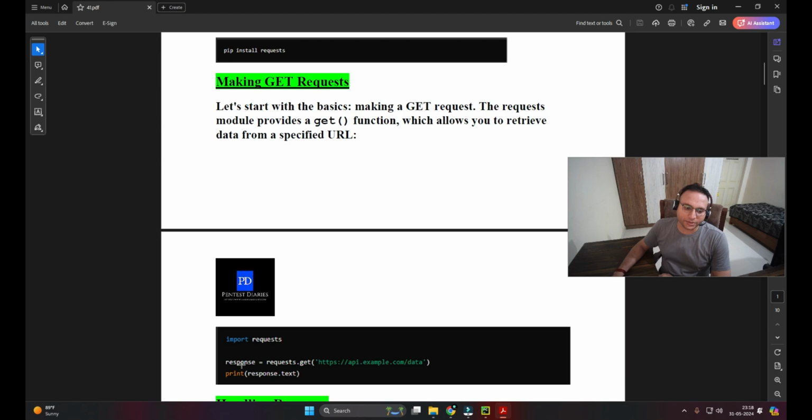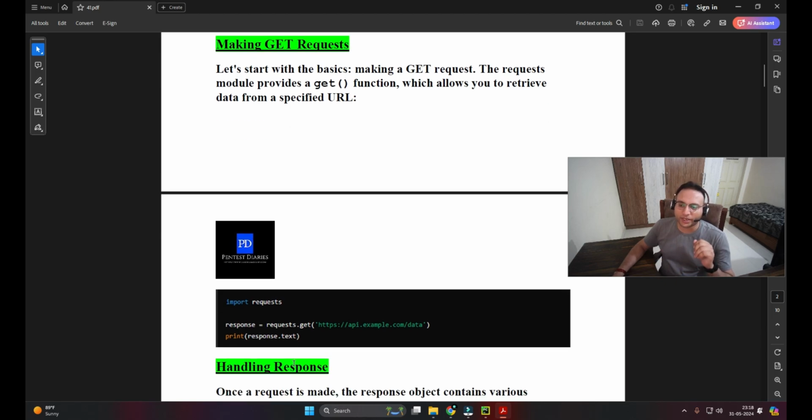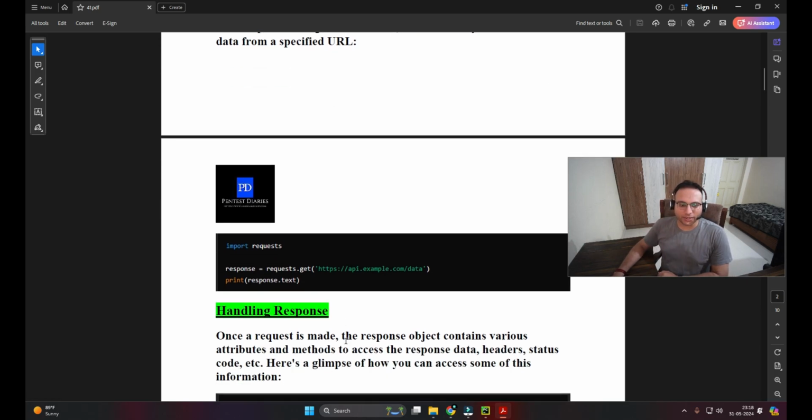That gets captured into the response, and to get that on our screen in an appropriate text format, that is the reason we are using response.text. This is the actual stuff we're looking for. This is all about the GET request, when you're making a request with the GET method.